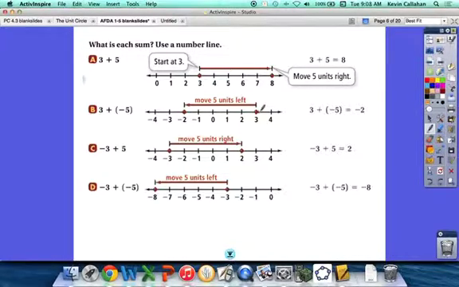So if you start at 3 and you go negative, you go 5 to the left, right? After 3, you're at 0, and then you've got another 2 to go, and so the result is negative 2. How about negative 3 plus 5? Is it going to be positive or negative? Positive, right? Because you're starting at negative 3, but the 5 is going to take you beyond 0. You're going to go right 3 to get to 0 and right another 2 to get to 2. So in terms of a number line, that's how it works.